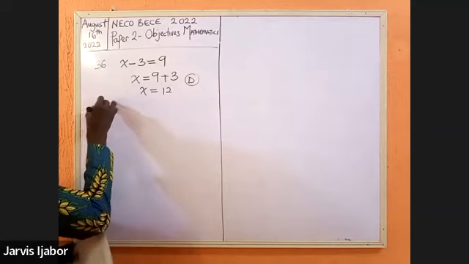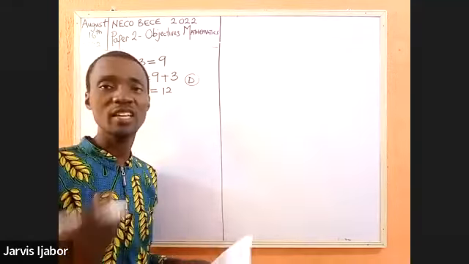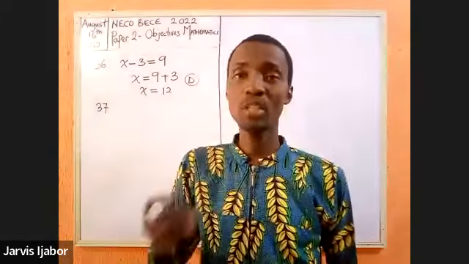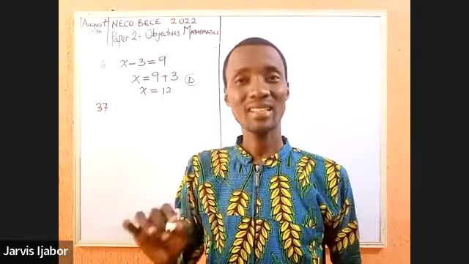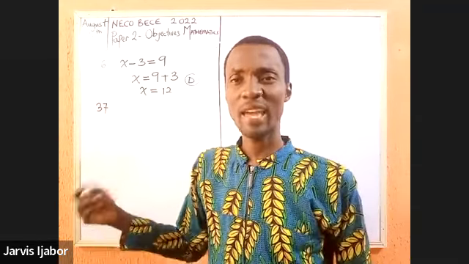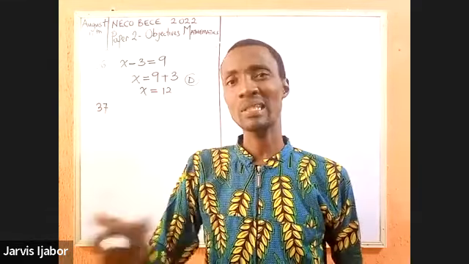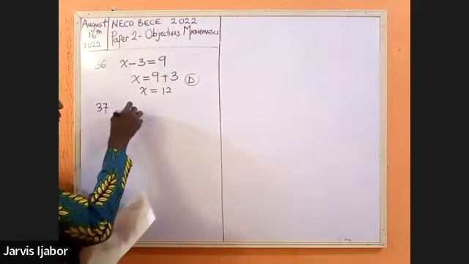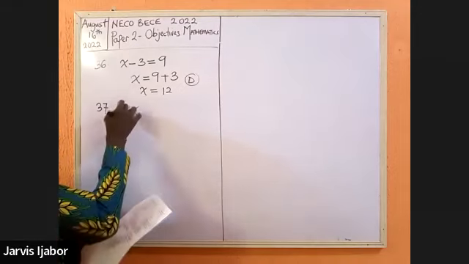Now, question 37. In question 37, it says, find the product of a certain number. Now, for this aspect of algebra, especially when we're dealing with what is called word problem, we usually assign the unknown, letter x, to be the unknown. So anytime you see me use x in the word problem, it means I am assigning the unknown or the certain number as what? X. Right. So x, the product of a certain number, and 4. So that means 4x.